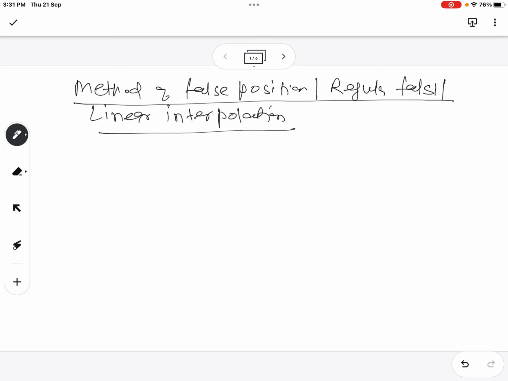In the previous video, we have seen the secant method, and there is a drawback in the secant method: if the initial approximations on the curve are chosen like this, then the approximation will be far off from the root, and we shall never be able to find the root using this method.